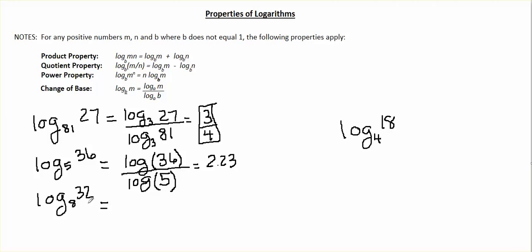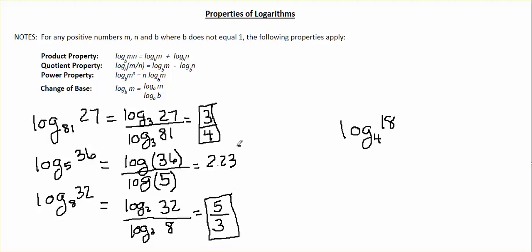So the first question I'm going to ask is 8 and 32. Are they powers of the same number? And they are. They're both powers of 2. So let's go ahead and rewrite this as a logarithm with a base 2. So it's going to be log base 2 over log base 2. And the top number is my 32. The bottom number is my old base. And let's see. 2 raised to what power is 32? It's the power of 5. 2 raised to what power is 8 is 3. So here's my answer for this one. So I didn't even need a calculator for that one.